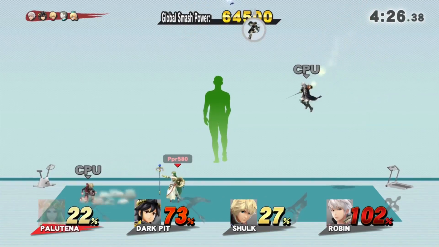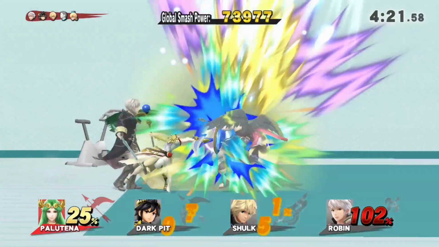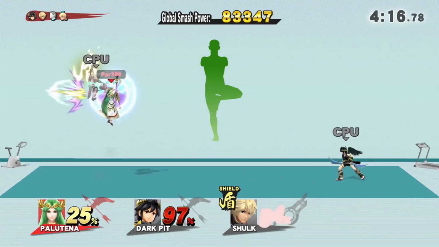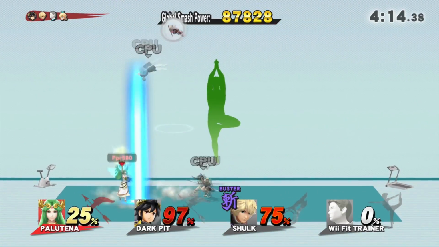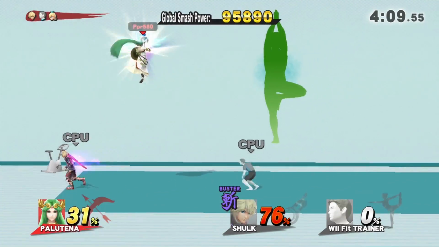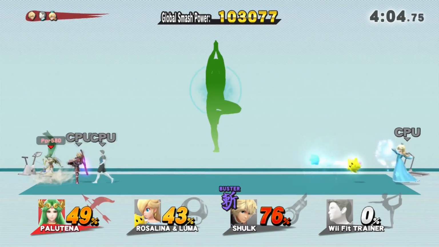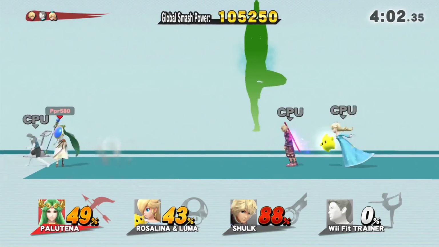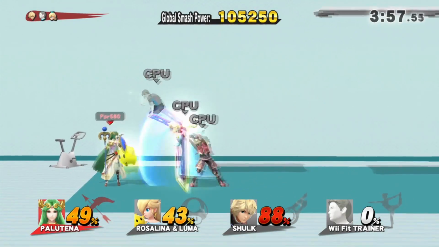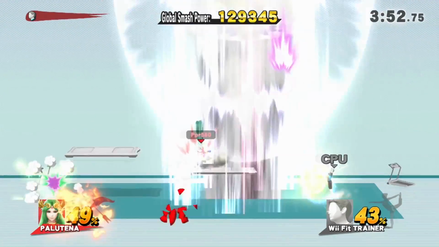Yes! And also a cool thing: Palutena has this barrier. I just got confused a little bit with the Wii Fit Trainer. Goodbye, Robin. I mean, you were just standing there. She's got a lot of range, for example, with those attacks. And she's got her shield that does a lot of damage when you hit people with it. She's got the barrier that reflects projectile attacks, and she also has a counter. So, as I said, pretty defensive character. Oh, the barrier is also cool for getting some distance between you and the other characters.